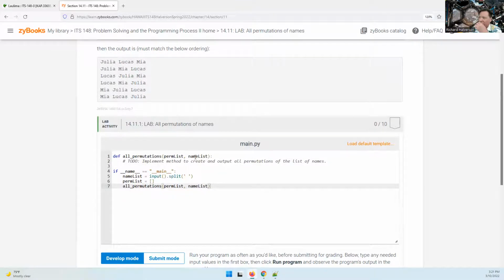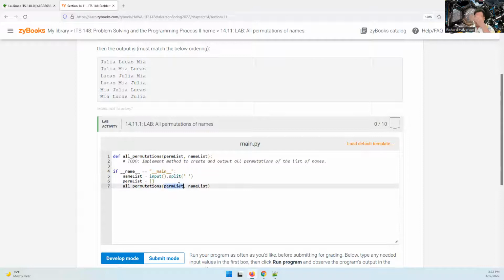We're going to copy over. We're going to read in the list of names. We're going to create a list of permutations, and there's going to be 6 for this particular case. This is going to generate all the permutations.